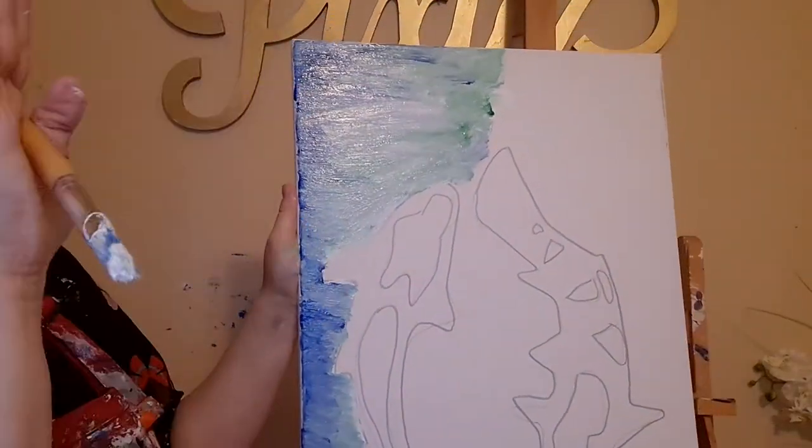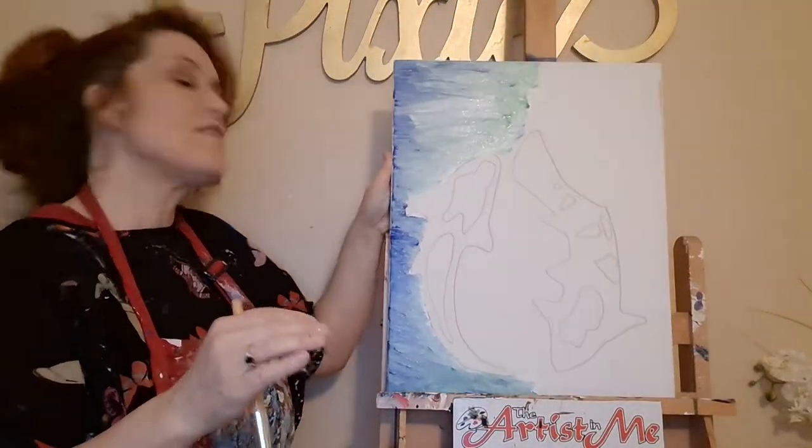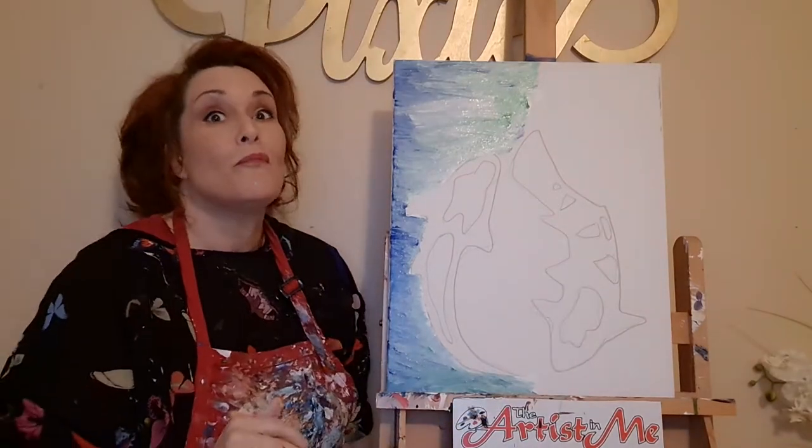Instead of start, stop, start, they just kind of slap it. It's a texture thing. Yeah, that's interesting to look at. That's better than a box. Just kind of pick it up and drop it off and pick it up and drop it off. Yeah. Okay, now we get to do the other side.